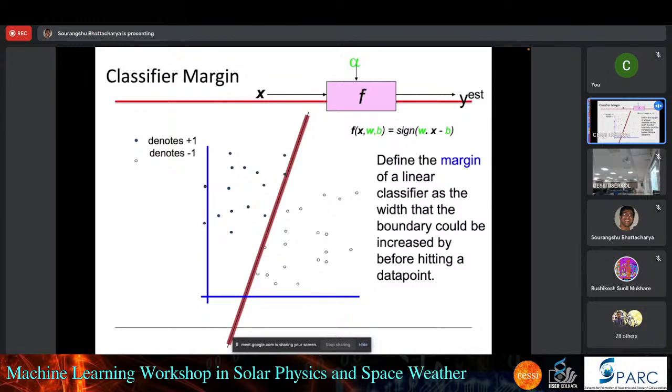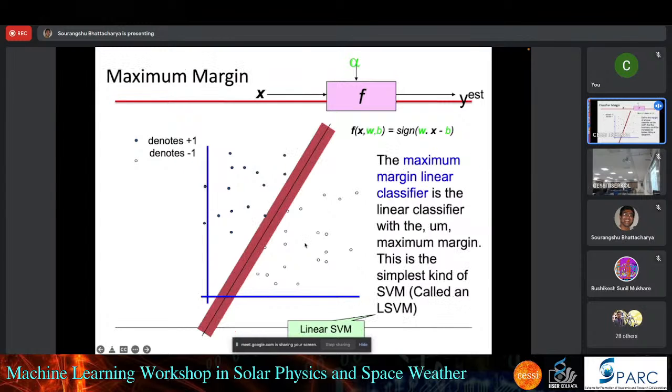In that case, the margin is the width of this particular red strip, which is separating these positive points from the negative points.